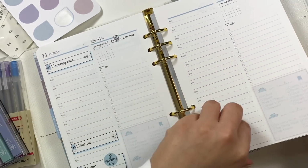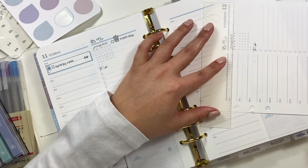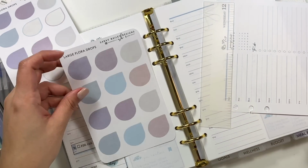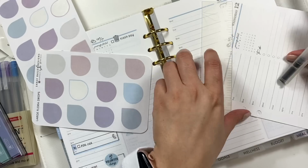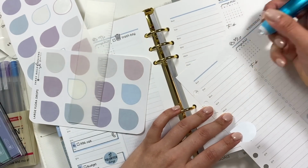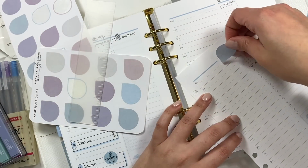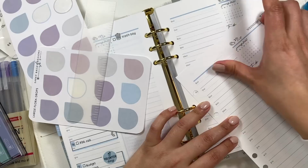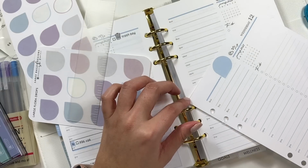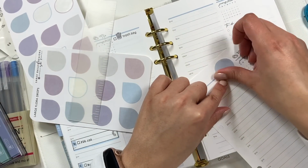Now we're gonna move on to Wednesday. And then Wednesday I have boot camp again at 6:30. And I don't want to forget, so I'm going to add my reminder to bring my little booklet. So I'll do this one all the way. And I white it out just so that I don't see through it, because otherwise you'll be able to see through it a little bit. Not a big deal, but okay. Perfect. Maybe I wanted to put it a little bit lower. Yep. I think that's good.